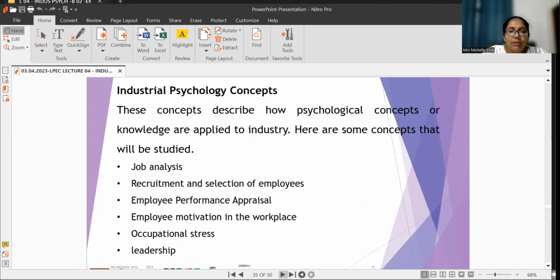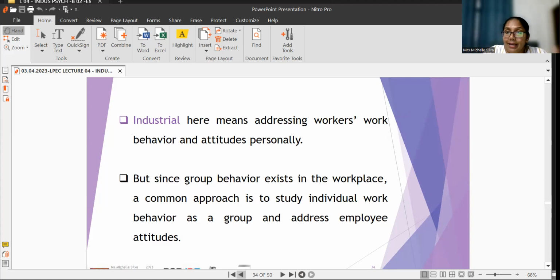So basically, what happened? Finally, we came to the conclusion of industrial organizational psychology. It does not mean there is no industrial part. There are both industrial and organizational. Why? Because there are some instances where we individually focus on work behavior in an organization context, as well as organizational. When we insert the organizational, we try to understand the work behavior as a group as well.